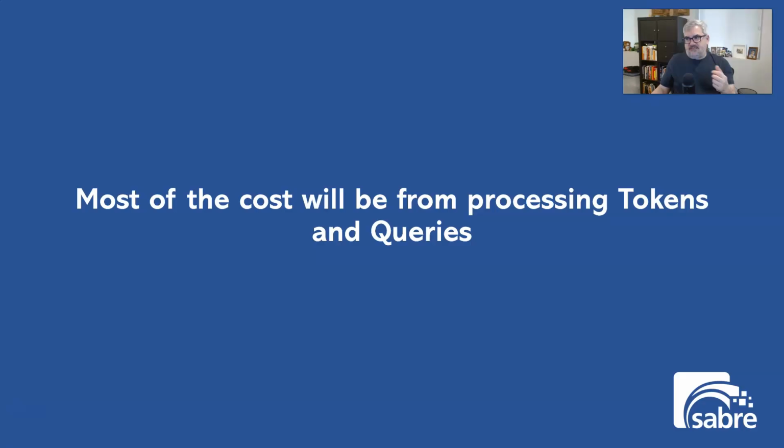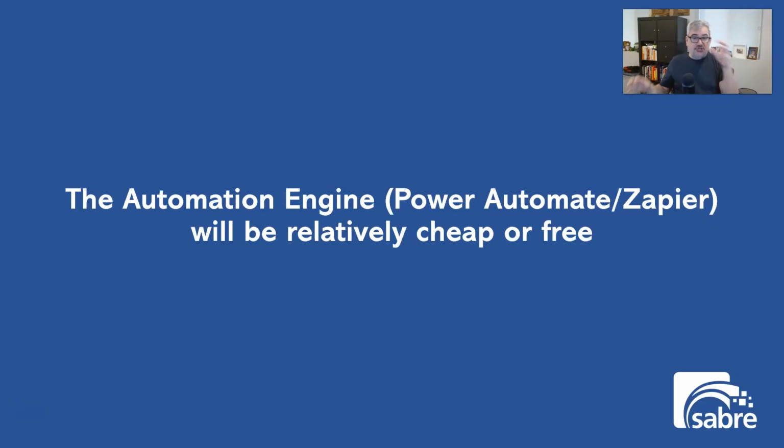So what is this going to cost? Most of the cost is going to be coming from the tokens or credits that you have to pay for your AI. So as your AI is transacting, it's consuming tokens, and you're probably paying for those tokens. The automation engine is a monthly fixed amount per user, or depending on how you've set it up for the environment, whether you're running the automation. It's relatively cheap. Some of them are free.